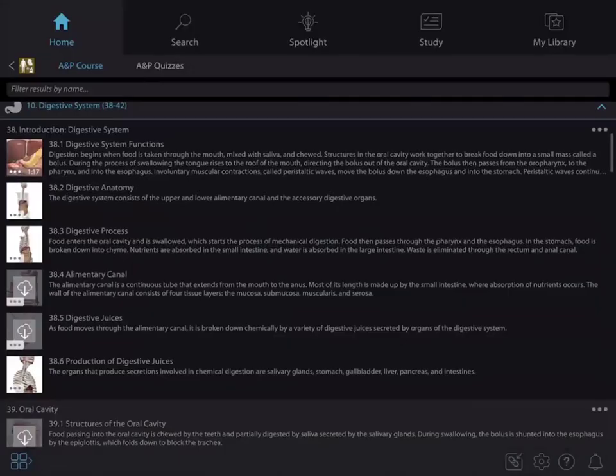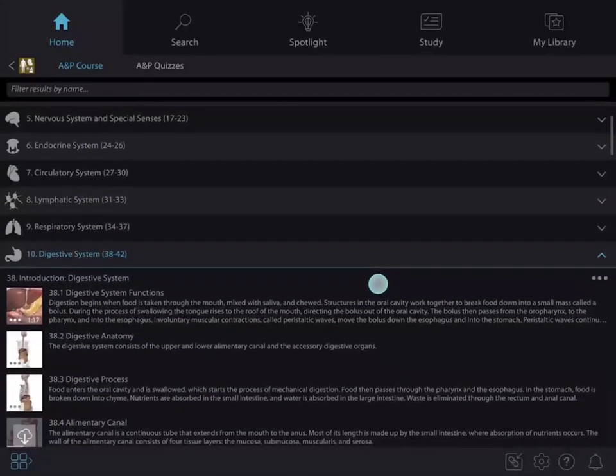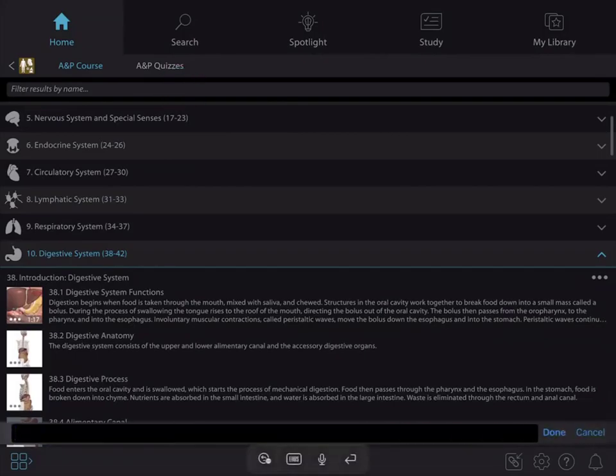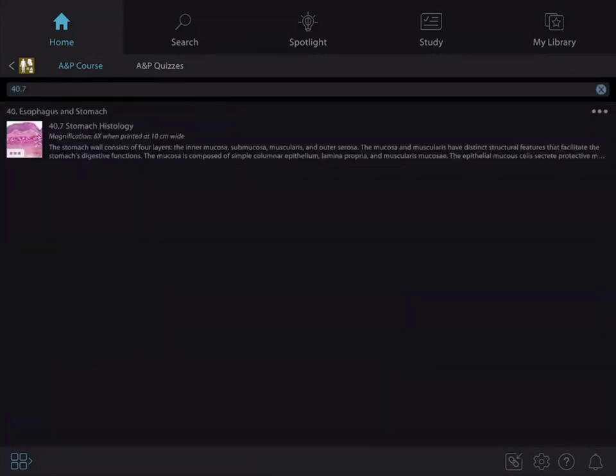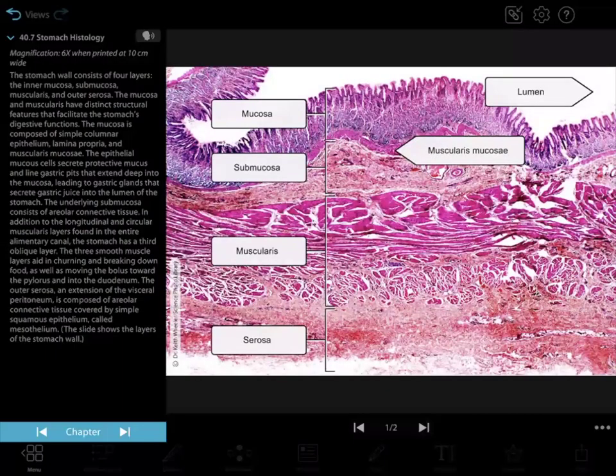And each chapter has little activities. This menu can get kind of long and kind of big. So if you know what you want, I'm going to just keep saying the same thing, you probably should just search. In this case, I think I wanted to show, you can search by whatever you want. So I'm going to search for 40. I don't know if it's going to understand my 40.7 here. Yeah. So I'm going to learn about the stomach, and I just want to go through a couple of examples of the end of this stomach chapter.